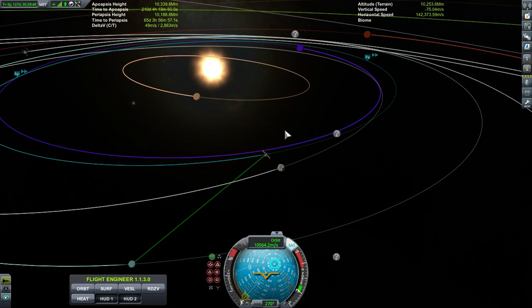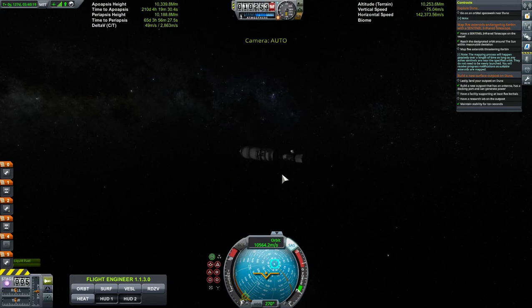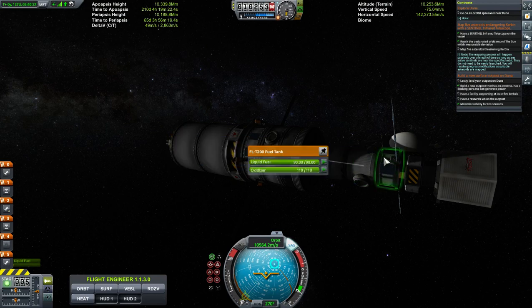Now, the Sentinel Infrared Telescope is on, so it should be mapping. No, the mapping process will happen passively over a length of time as long as any active Sentinels are near the specified orbit, which we are. It went ahead and checked that off, so good. Oh, this is so good. We had 49 meters per second left in this, and then we have these two, which are full, and this, which is full, and this, which is full.